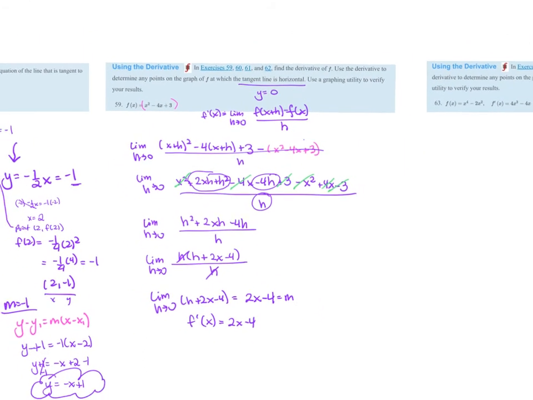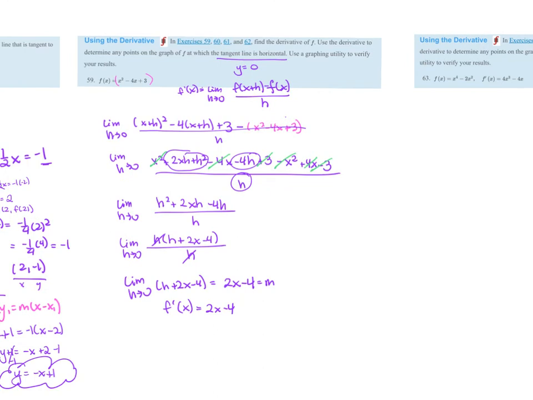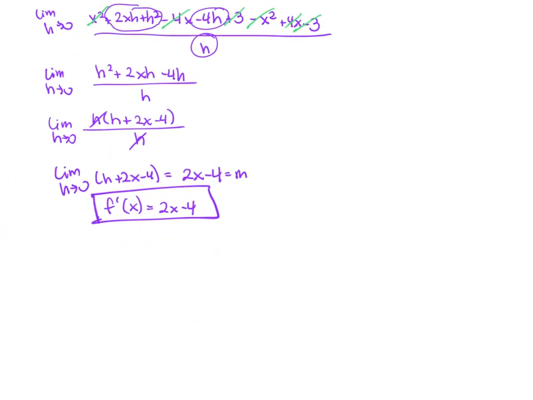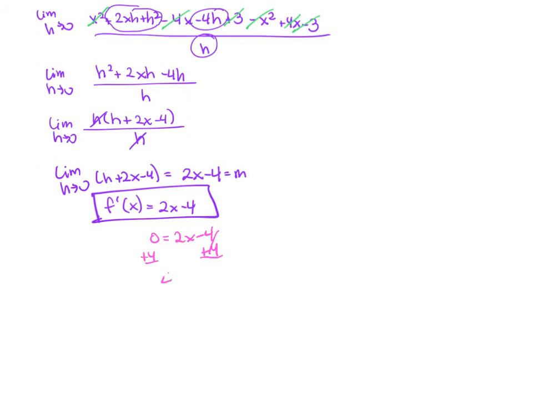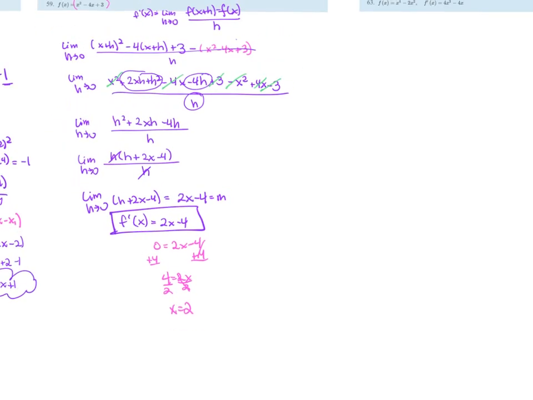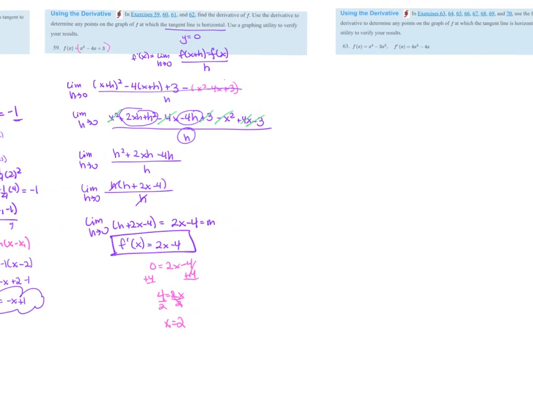Now we want to find where the tangent line is horizontal. So once you have your derivative here, what you want to know is, when does the slope equal 0? When does this tangent line equal 0? So to solve for it, just set it equal to 0 and solve for x. So then we have 4 equals 2x, divided by 2, or x equals 2. Then to find the y value, you plug it back into the original. So we found that x equals 2 is where it's horizontal, but we need to find where that point is on the original.